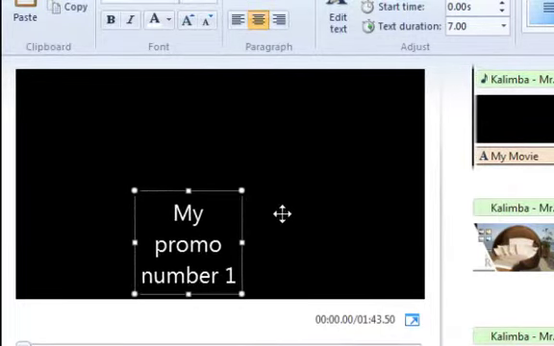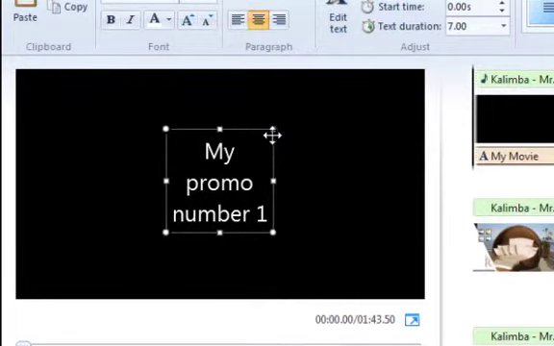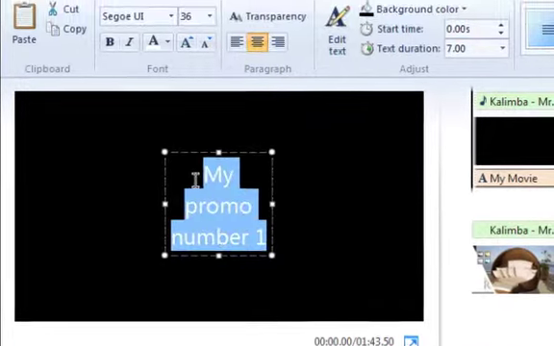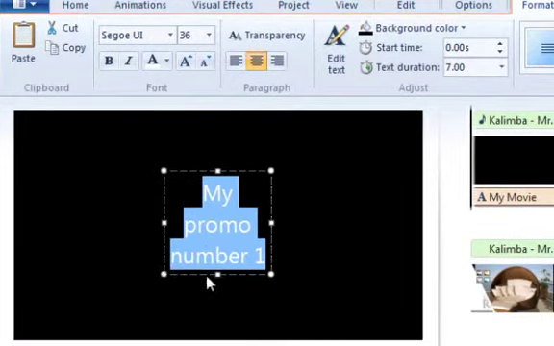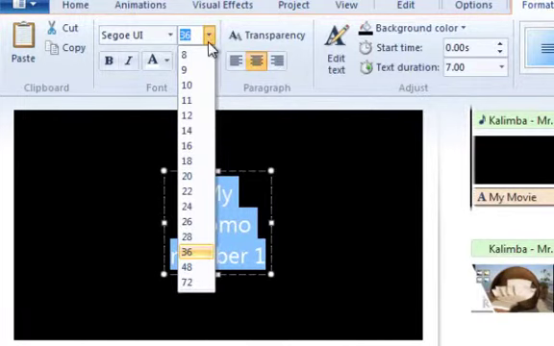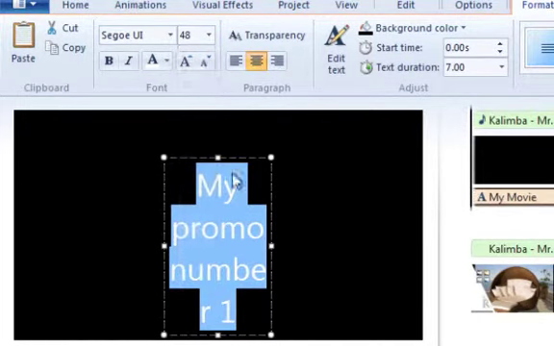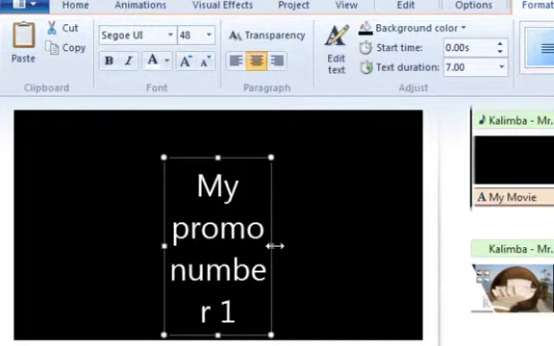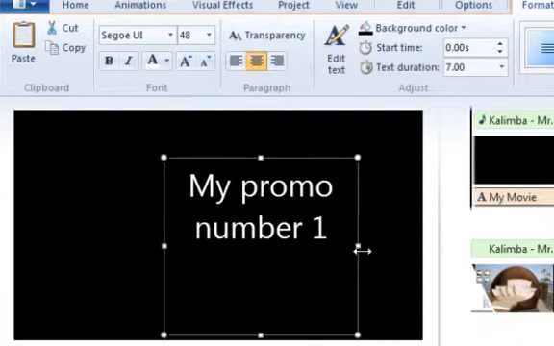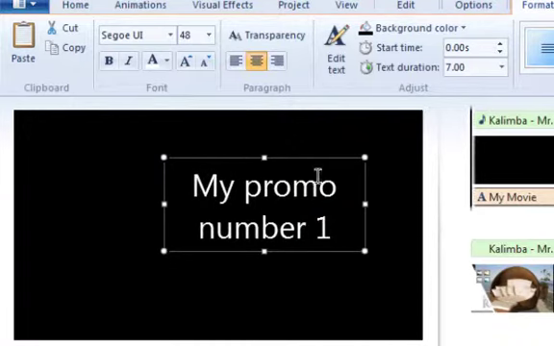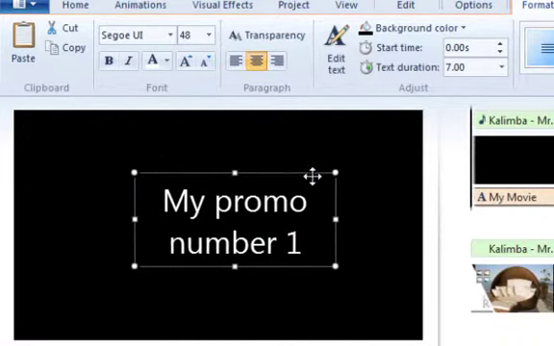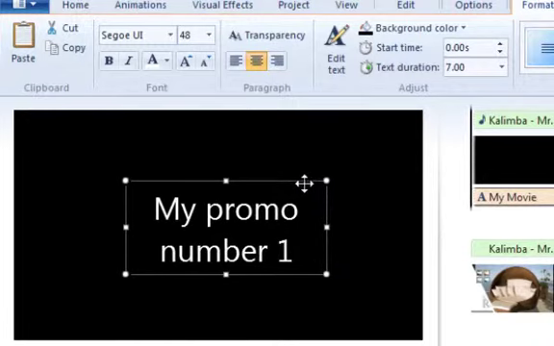We can position that text anywhere in the screen, or I can come down here where it's just the cursor, and I can highlight again by clicking and dragging with my left mouse button, and I can change the size of the text. So I'm just going to do that, and that was just on the text size button up there on the drop down menu. Now you can see that the text has gone a bit wonky, so I'm going to click and drag again with my left mouse button, come here to the crosshairs and just center that.